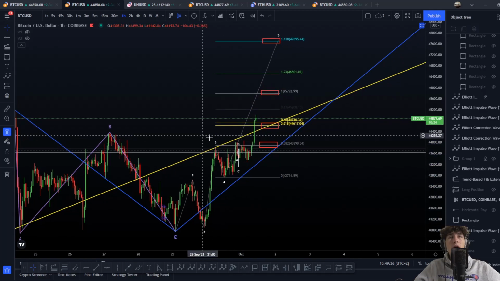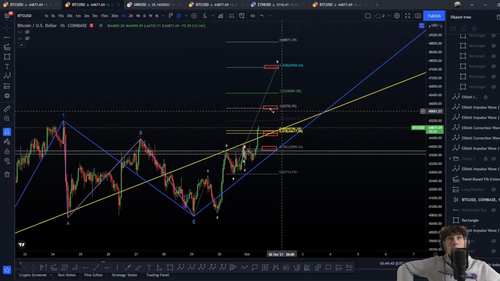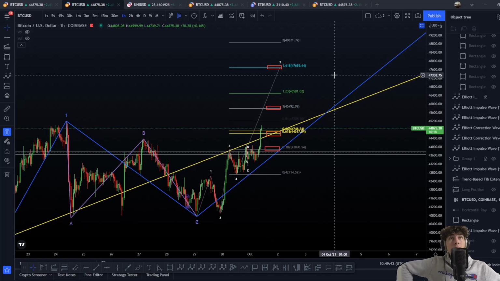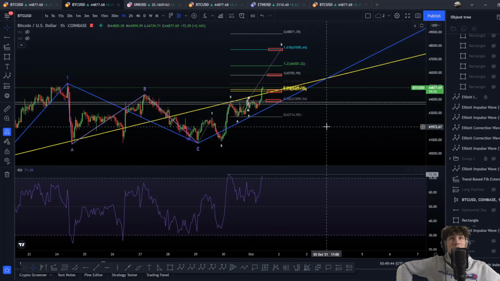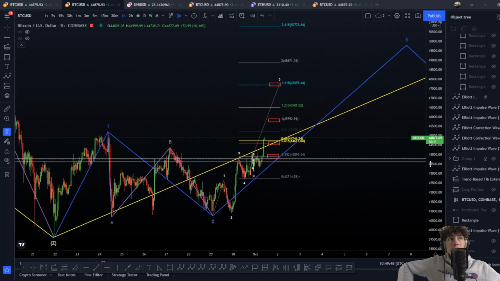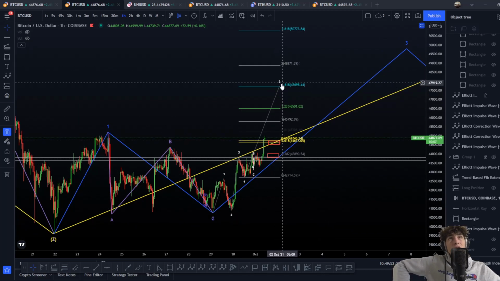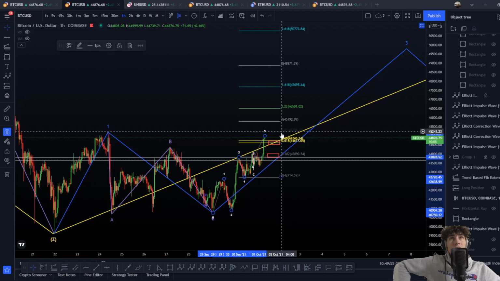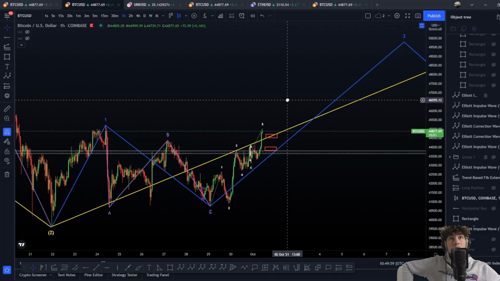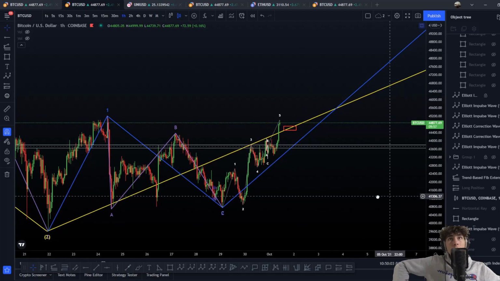But if we are now in this configuration, we can expect a stop on each possible red square. But pay attention to RSI, as I said, whether we go higher than this top or not. So here these are all possible stops. But for example, if we start right now, we're going to take this example. If we don't go higher, I'm not saying that we're not going higher, we can go higher, of course, there are some targets higher, but if we stop from here, what can we expect?